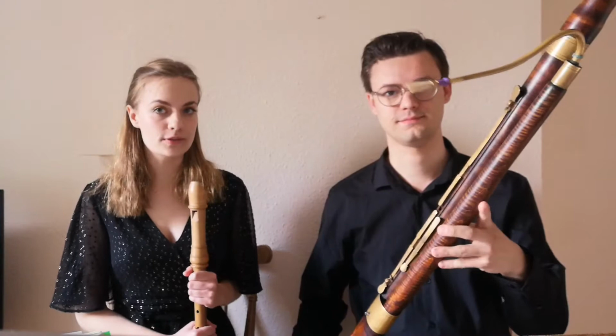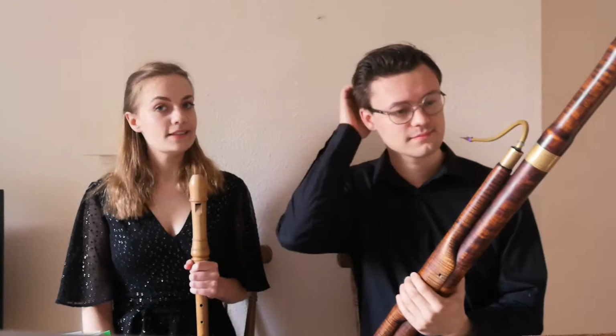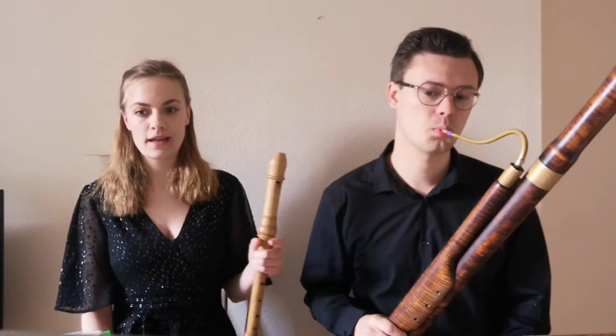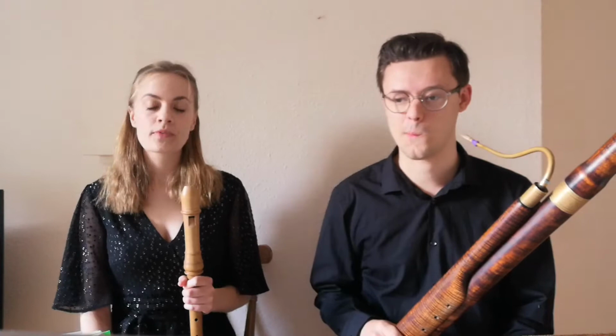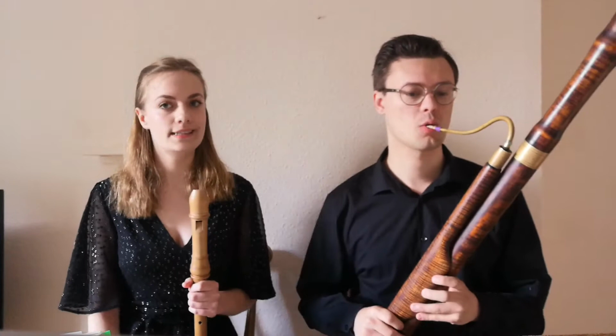Here Mark is accompanying me on the Baroque bassoon. In normal circumstances, as he said, we would have a harpsichord as well, but unfortunately that isn't possible at the moment. This sonata follows a fast, slow, fast, slow, fast format, and although he's playing the accompanying continuo part, Mark has almost as many notes to play as I do. Mancini was known predominantly as an opera composer during his lifetime, and in the slow movement, we think you can really imagine these melodies being performed by a singer rather than the recorder.